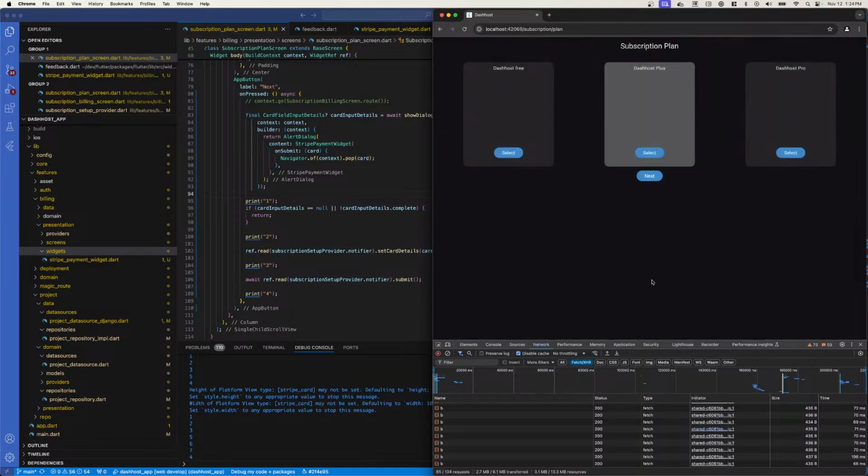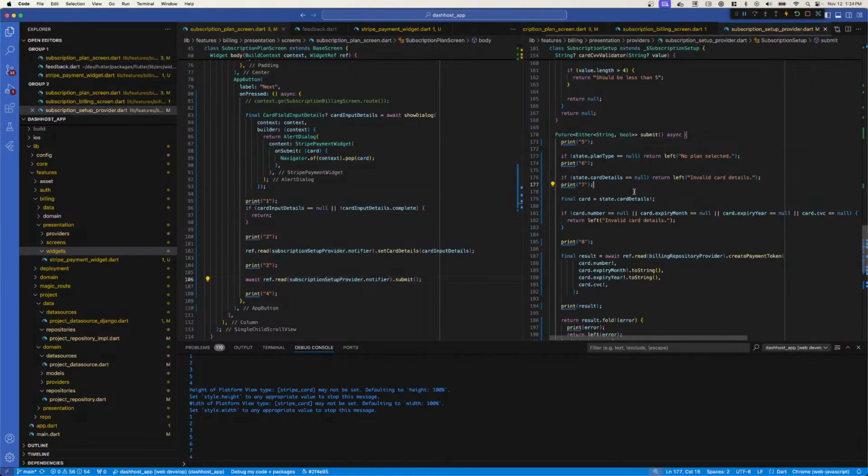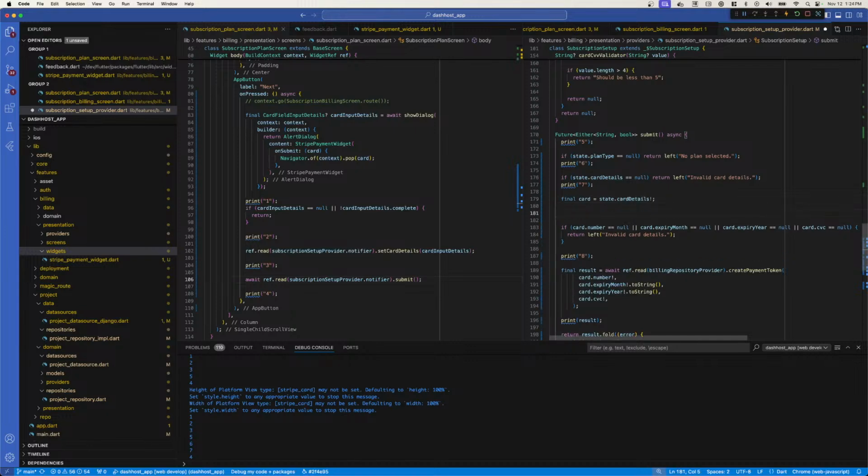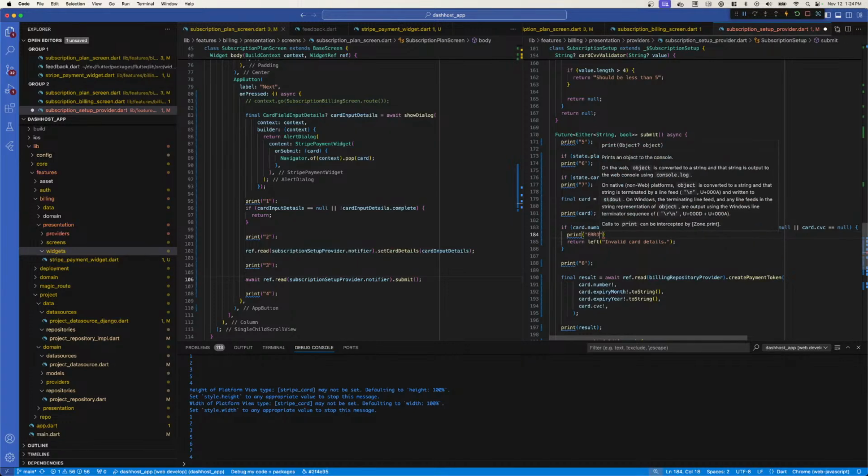Okay, let's try this. Pay. So now we got to 7. We did not get to 8. So our details are not being printed for some reason. Let's print the card out. And let's print out, just to make sure, error.